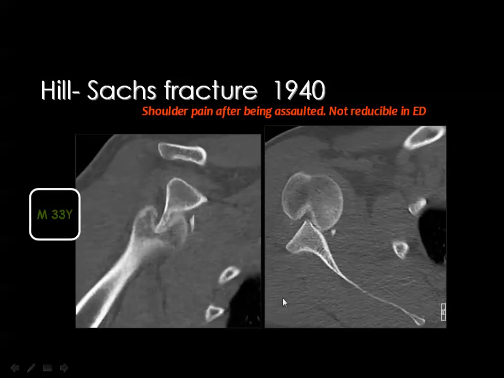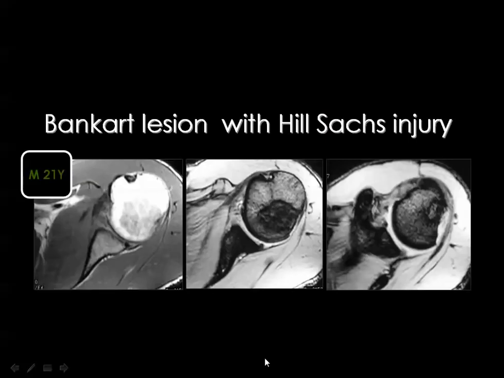This is a beautiful CT example of Hill-Sachs injury in the axial and in the sagittal reformatted image, and you can see how sharp the glenoid part of the scapula is, which is indenting and compressing the head of the humerus along its posterolateral aspect. Then in this example, you can see that the anterior labrum is torn, and relatively high up in the sections, you can identify the associated Hill-Sachs injury as a shallow or deep groove in the posterolateral aspect of the superior part of the humeral head.